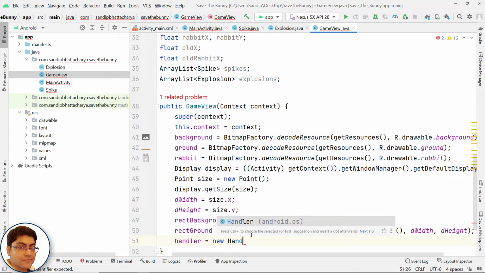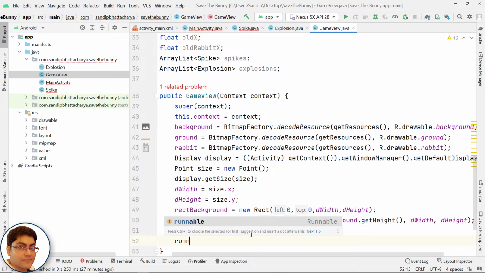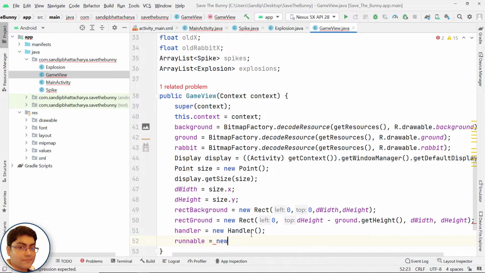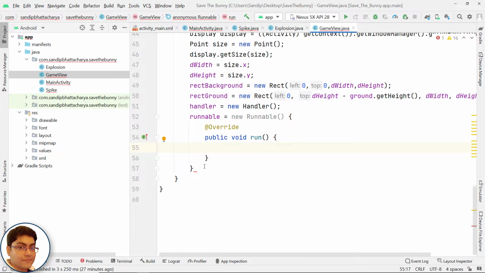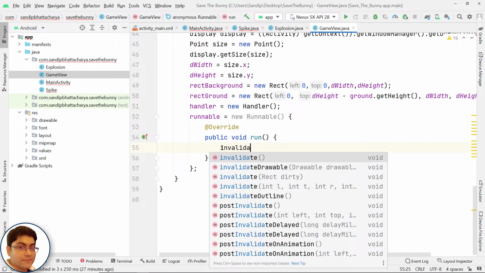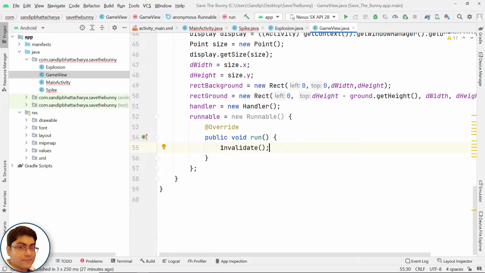This handler class schedules a runnable to be executed after some delay. Instantiate the runnable object. And in the run method, call invalidate method, which will basically call the onDraw method for us, and the view will be redrawn.